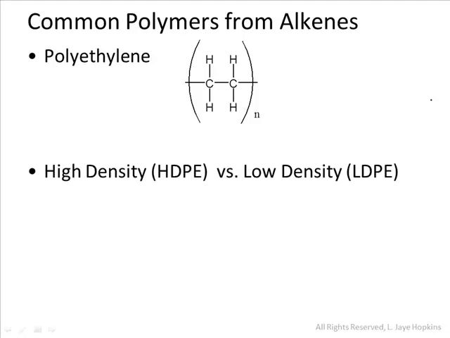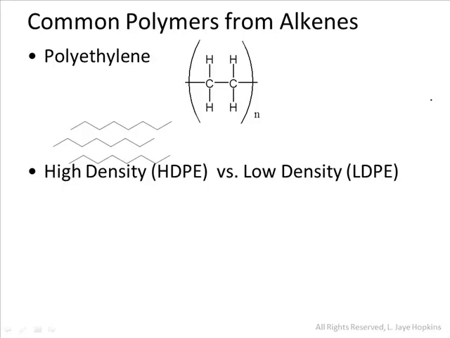Depending on exactly how we put together this polyethylene structure, we can get either high-density polyethylene or low-density polyethylene. High-density polyethylene, or HDPE, comes about when the polyethylene molecule doesn't branch. It looks just the way we'd expect it to, one carbon after another going in chains of thousands and thousands of atoms. The consequence of that is that we basically get one long zigzag, and we can put it right next to another identical molecule, another zigzag. Because there's not a lot of branching, if any, you can pack them very tight together. That's why we call it high-density polyethylene.